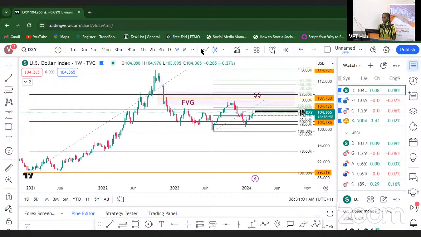So I'll be analyzing the dollar index, DXY, this morning. As we have been saying for a while now, on the weekly time frame, DXY is bullish. And we can see that from the most recent swing, price is currently reacting off the 78.6 fib level. And where's my incentive for price? I want price to trade into this fair value gap on the weekly time frame for our DXY. So on the weekly time frame, I'm looking at a bullish dollar.